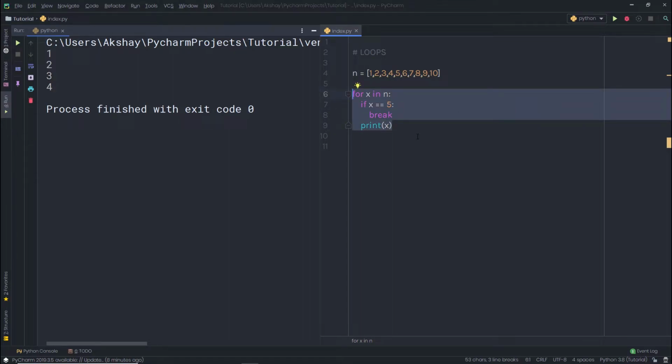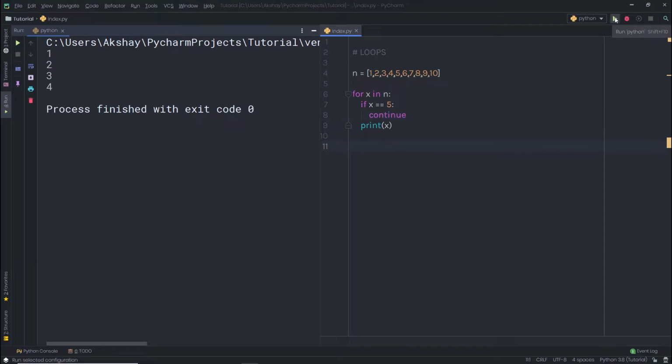Now the opposite of the break keyword is the continue keyword. The continue keyword basically skips the rest of the loop body, but doesn't end the loop. Let's say I want to skip the value 5 from the sequence. I will use a simple continue statement. So now what I want is to print all these numbers, but I don't want to print this 5 on the terminal. In that case, I can use the continue keyword here. The continue keyword is going to skip the body of this for loop. So instead of this break statement, I'm going to write continue just like this.